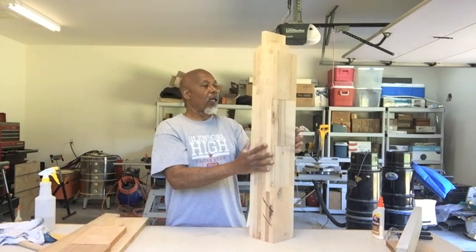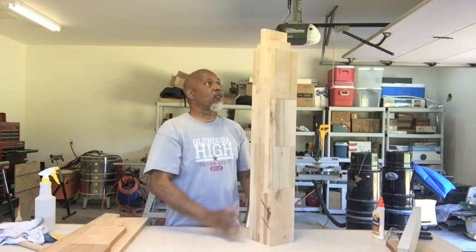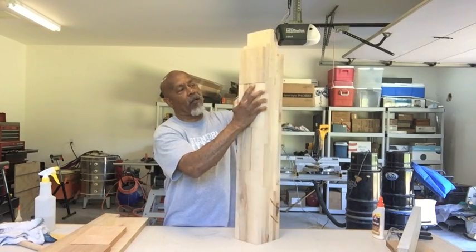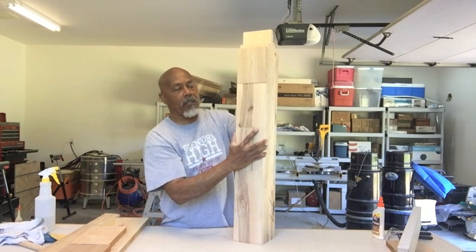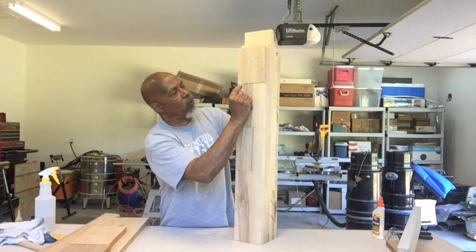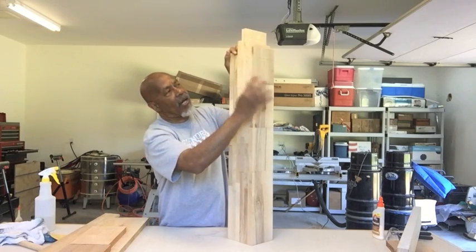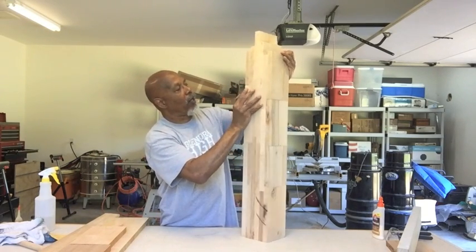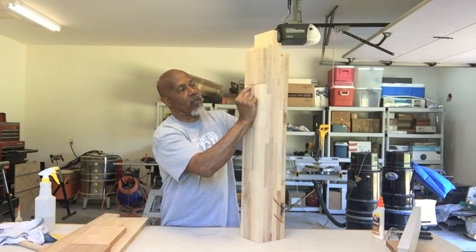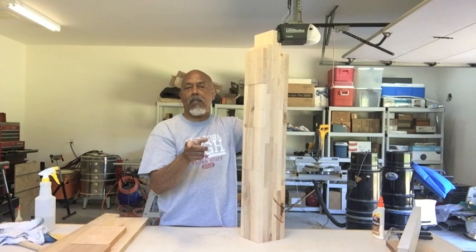It's very heavy — weighs almost 22 pounds. It's going to be cut off right here. This is my worst spot: there's about a 1/16-inch gap that goes down to about a 1/32nd. This board was put on crooked — it's flush on one side but somehow got out of square, and I didn't notice it when I was clamping. Luckily, when I cut my notches in here, this defect will go away.